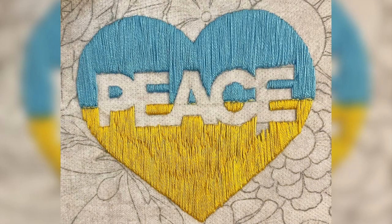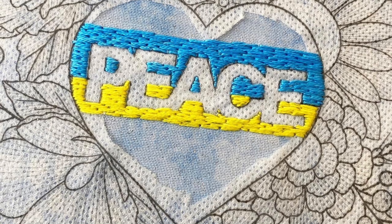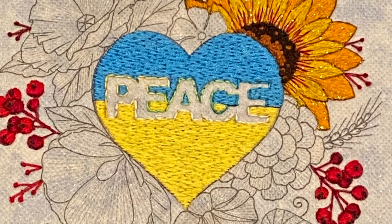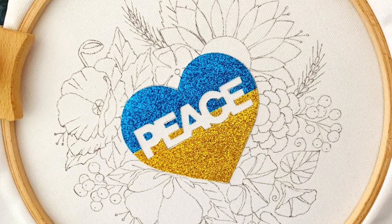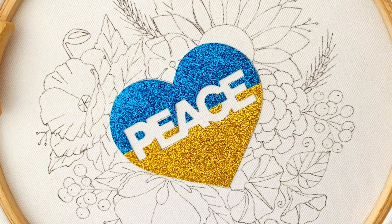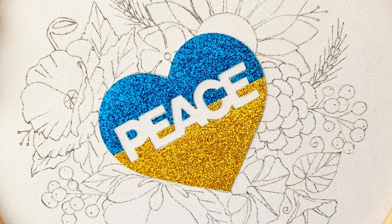Here is another example of satin stitch. The direction of stitches is different here, but it also looks nice. And here is the brick stitch filling. I guess there are 6 strands of floss, looks nice and simple. I'm also in love with this option with glitter felt. How sparkling is it? I even know that someone is going to fill the heart with beads. It's definitely going to look gorgeous too.